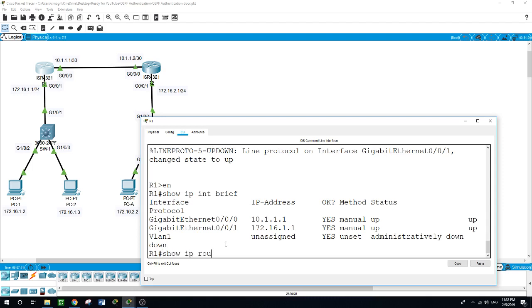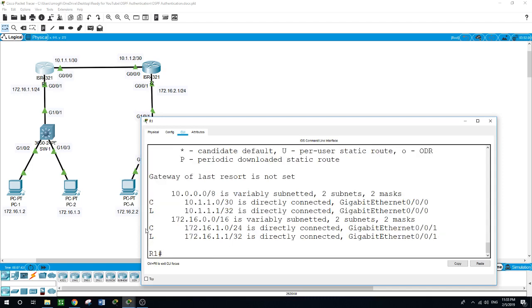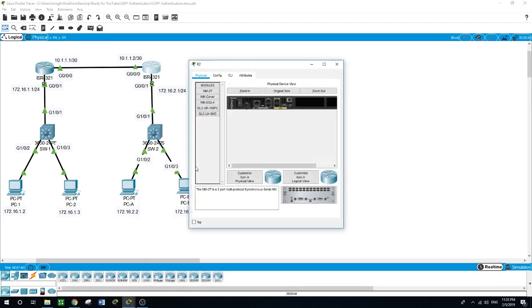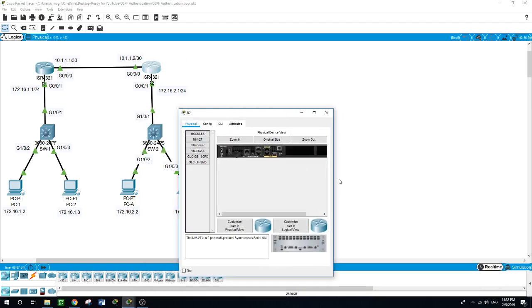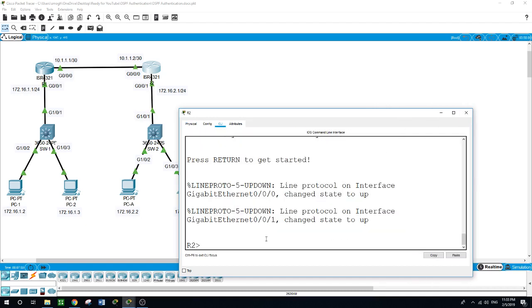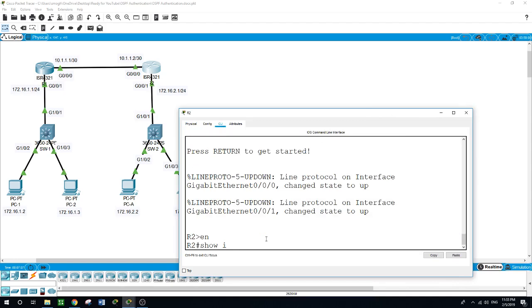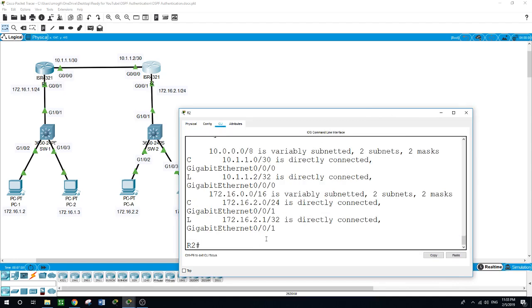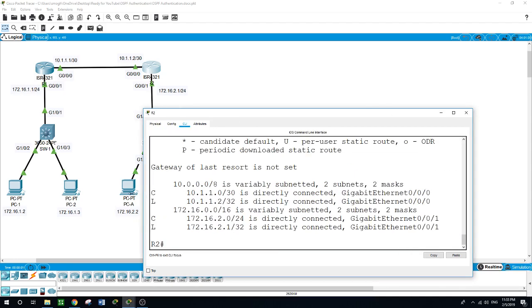Show IP route, and as you can see, no kind or type of route is configured on this router, and the same with router 2. Enable, show IP route. Nothing is configured on router 2.